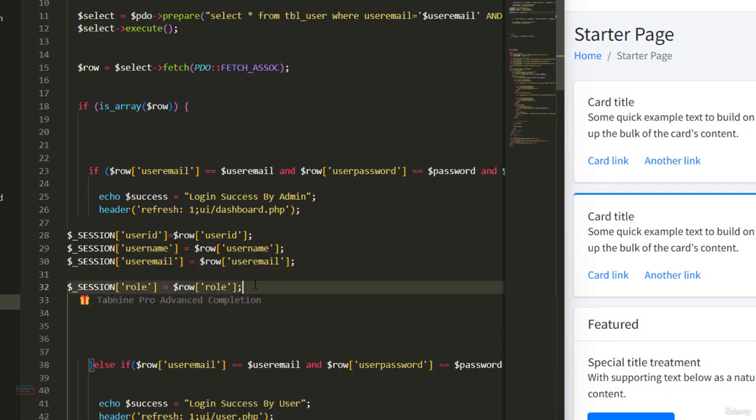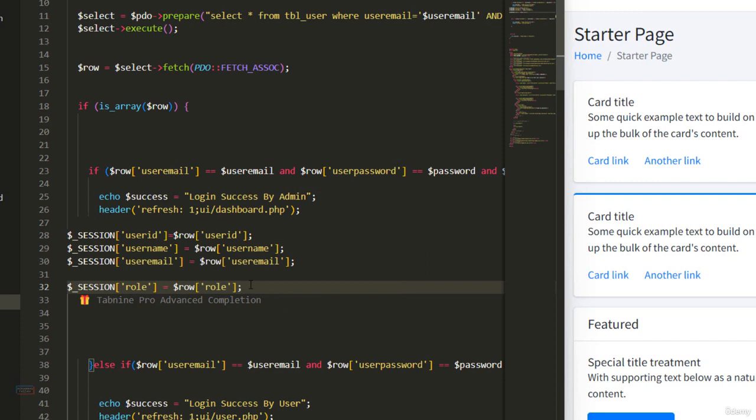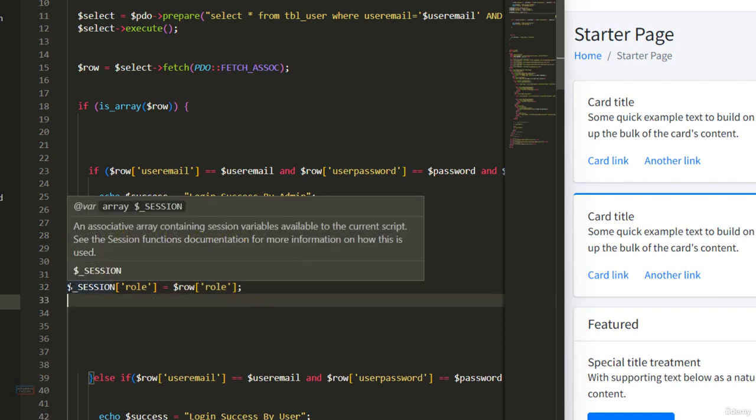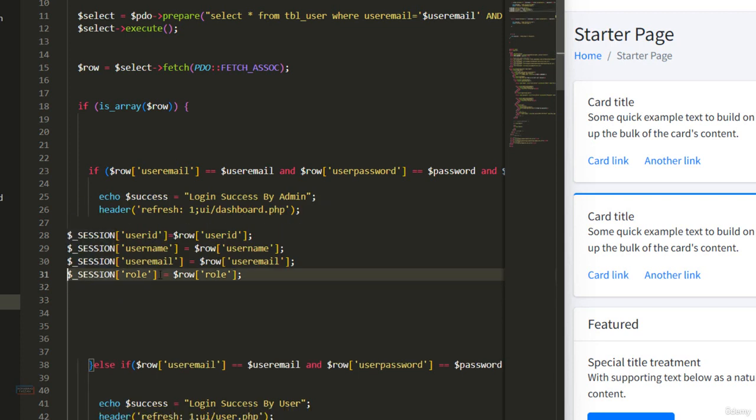You can see this suggestion is given by Tabnine Pro. It is an extension using AI. It gives us suggestions of code, so we are using this Tabnine extension here, and that's why we are getting the code suggestions. So you can see we have put all the values in the session variables. Here we have used 4 session variables for the user ID, username, user email and role.